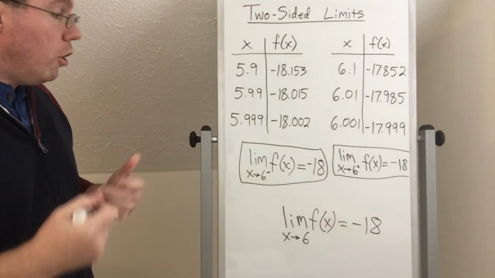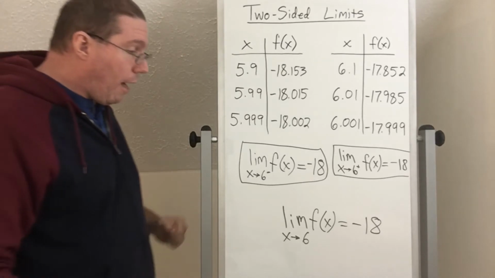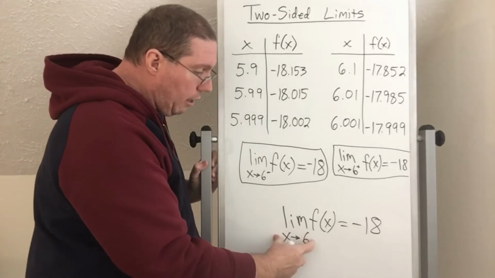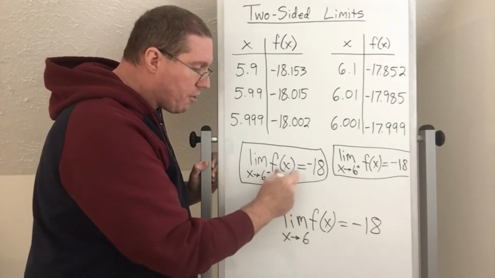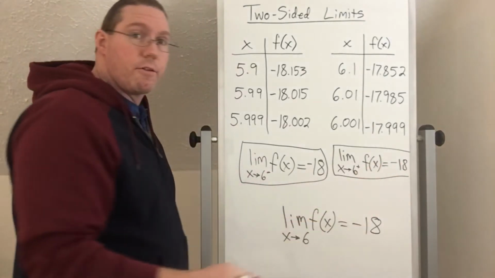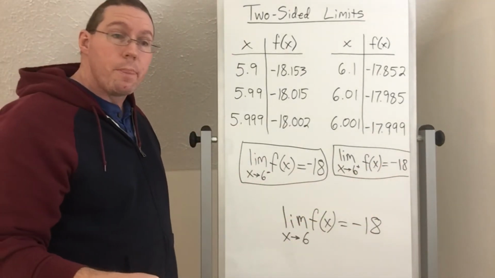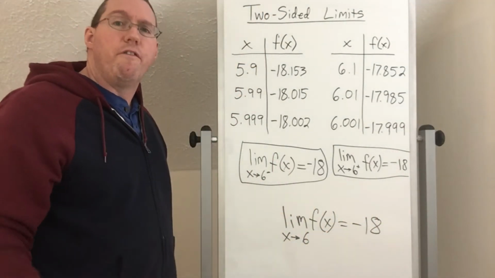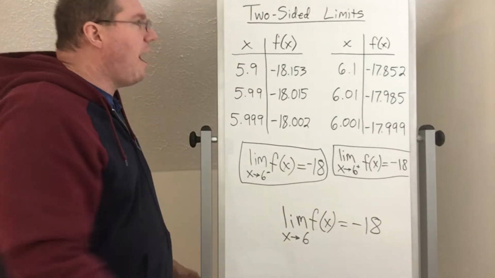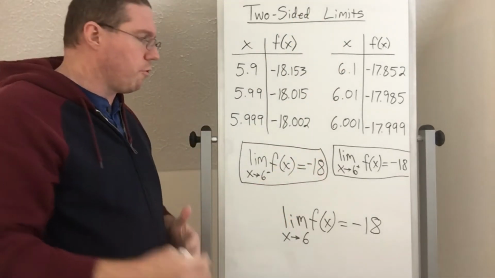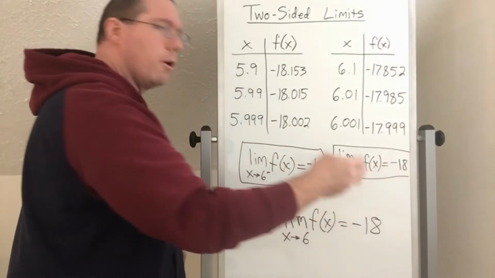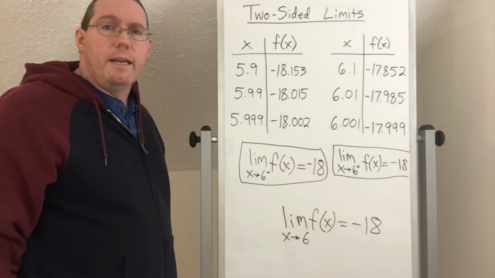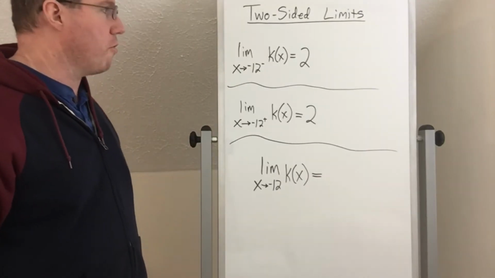And so now you know that all you really have to know how to do, in order to answer a two-sided limit, is know what the left side answer is and what the right side answer is. And if they're the same answer, then the answer is going to be whatever that number is, okay? So let's do a few examples, not large-scale examples. I'm just going to give you this number and this number, and you tell me what the limit is. All right, so let's try this one.